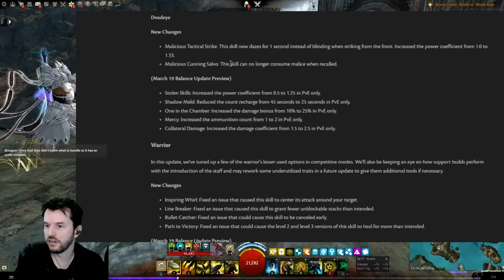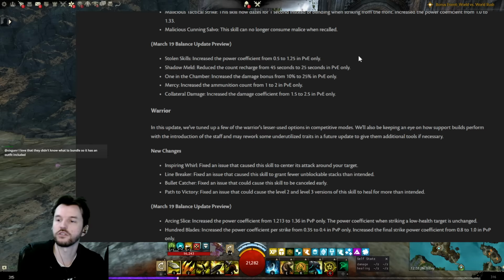Malicious Cunning Salvo no longer consumes malice when recalled. Old notes: stolen skills increase power coefficient in PvE. Shadow Meld reduces the count recharge in PvE. One in the Chamber increases damage in PvE. Mercy increases ammo count in PvE. Collateral Damage increases the damage coefficient in PvE.